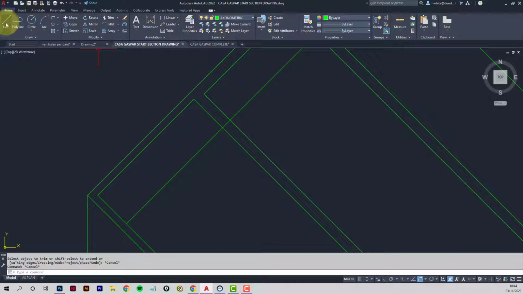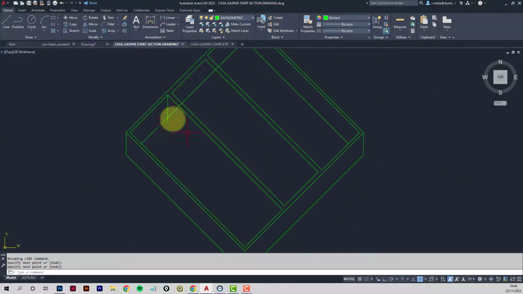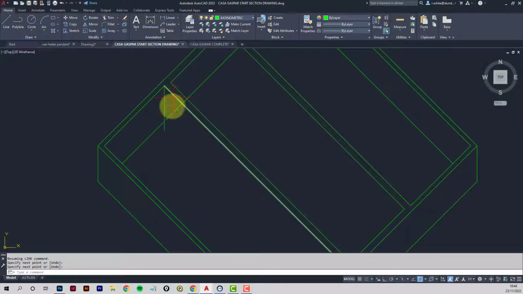Now you could draw some of this without tracing, so what we could do here is draw a line down. If you hold shift you can get ortho, enter. If we copied that line from end point to intersection, it would be exactly where it needs to be.